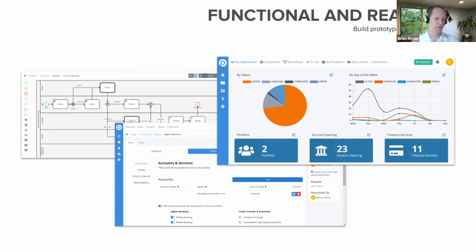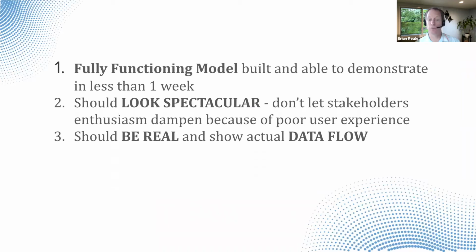So we're going to actually have the process map. We're going to actually develop dashboards when you do this for real, and real customer-facing forms. And so the end result, again, should be a fully functioning model, built and able to demonstrate, and you should be able to do that in less than a week, in many cases less than a day. It should look not just good, it should look spectacular. Don't let stakeholders' enthusiasm dampen because you didn't actually create an awesome user experience. Nobody's going to accept something less than an awesome user experience.